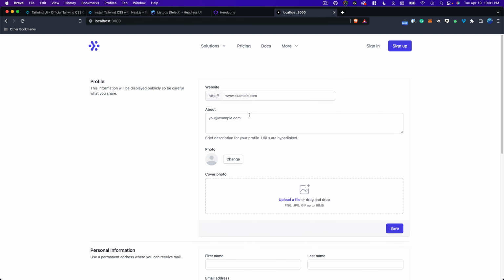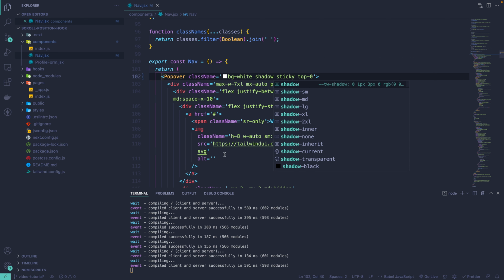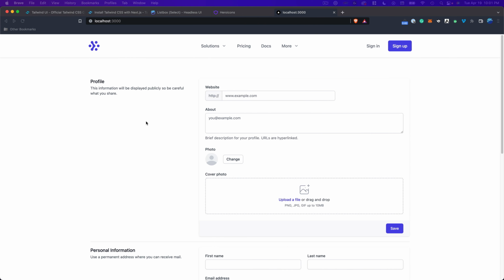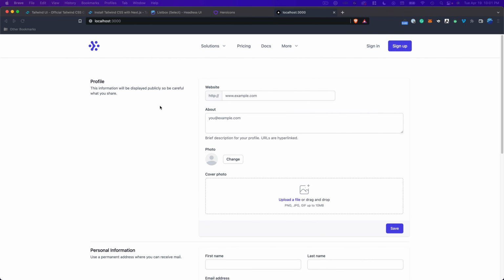So now what we can do is add a shadow to this. And again, this is really easy. In Tailwind, we just say shadow. Now, if we come back into our project here, you can see that we always have this shadow underneath the nav. And again, that might be great in this case if you like that, but I want to go an extra step here and only show the shadow once the user starts to actually scroll.